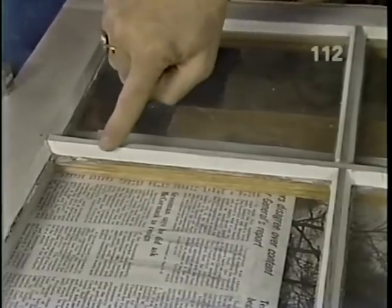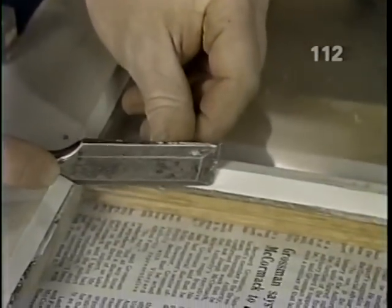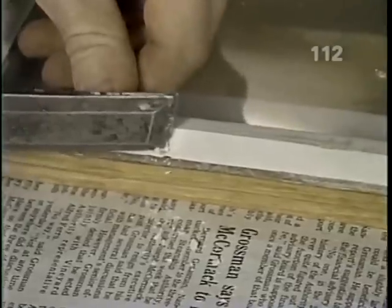Okay, Norm, now what about the glazing compound? Okay, Bob, we'll take an old chisel that's reasonably sharp and use that to carefully remove the putty, making sure not to gouge these wooden strips or mutton bars.